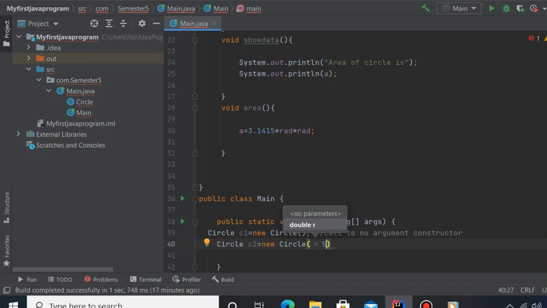Let's suppose it is 5.0. This is called a call to the one argument constructor, or a parameterized constructor.